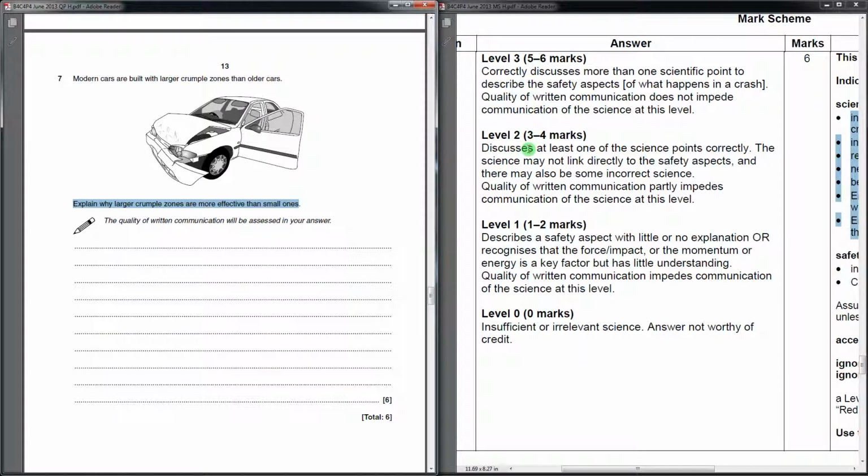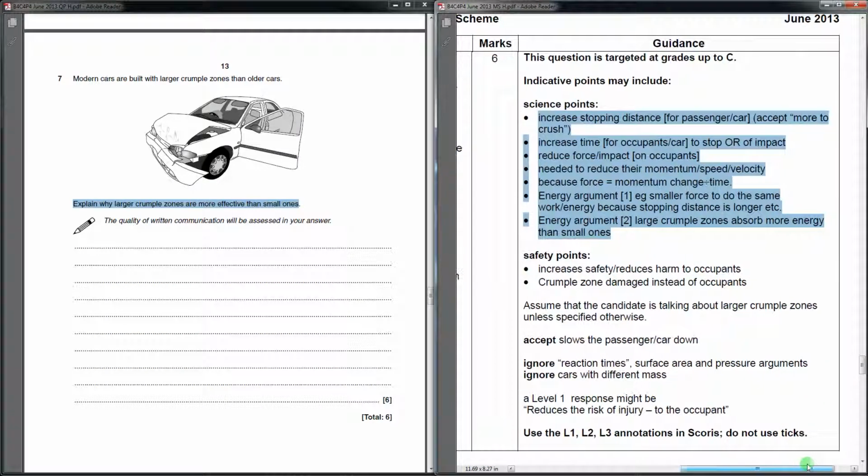But the general guideline is to make as many separate points as you possibly can, and not just write one thing down, which lots of you did. You really have to think about what separate points you can make. So it's really important that you try and redraft your answer using these science points, because just the process of writing down the answer using these ideas should help you to understand more about how to answer these sort of questions.